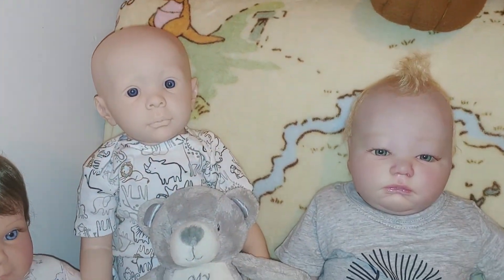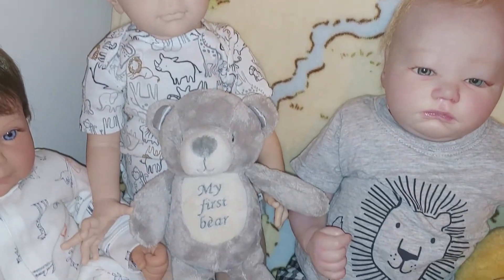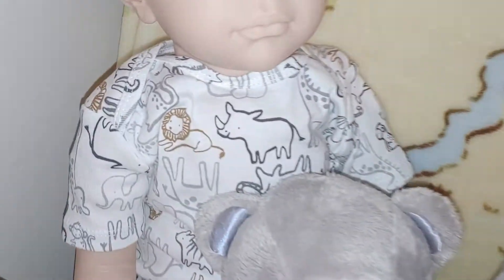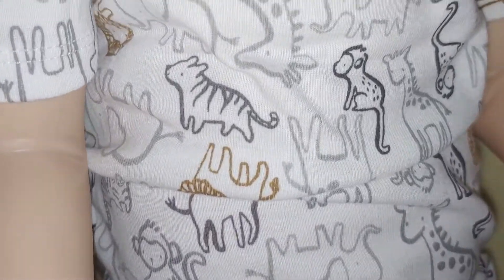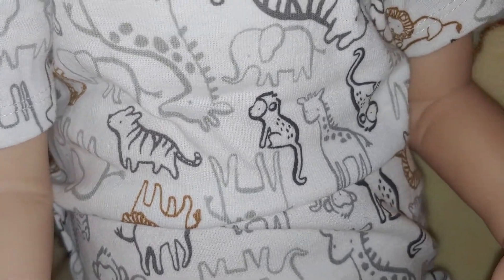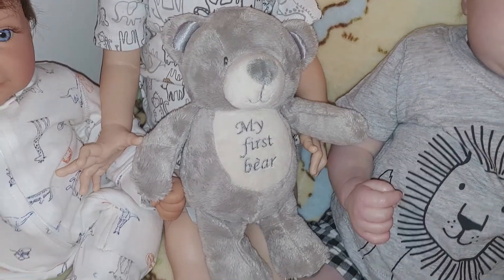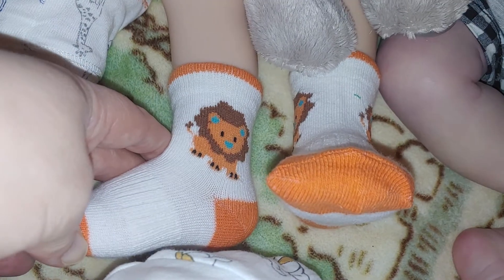And this little boy — he might have a name or might not have a name yet, I'm seeing if it sticks. He's got his bear — well, it's my bear, I'm letting him hold it — so he's got lions, tigers, and bears covered. He's got a weird-looking tiger but it's a tiger, and even monkeys for the flying monkeys. He also has his bear and lion socks with cute little lions on his feet.